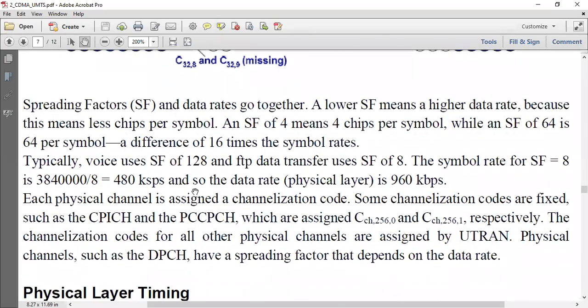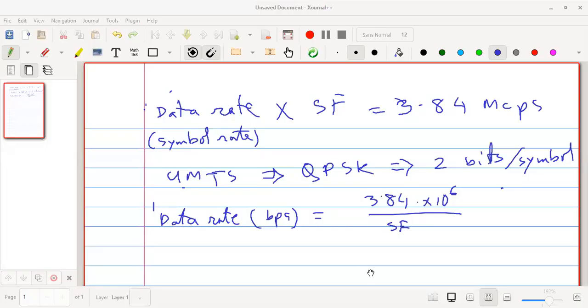Just 3.84 into 10 to the power 6. Oh, sorry, I didn't multiply by 2. There's a mistake. You have to multiply by 2, because in QPSK you have 2 bits per symbol.